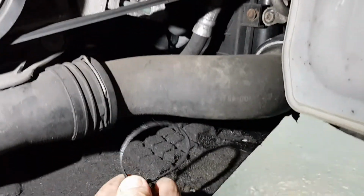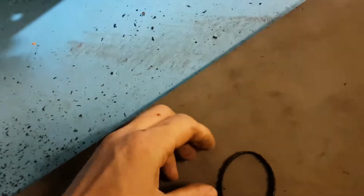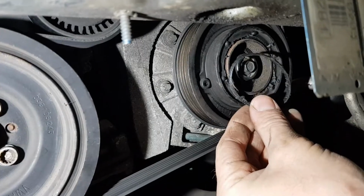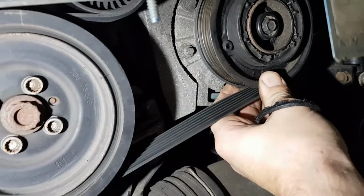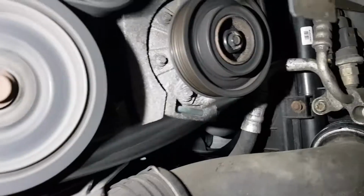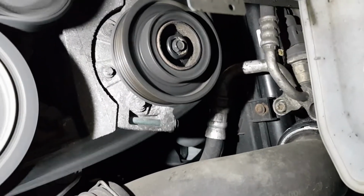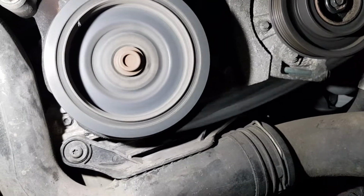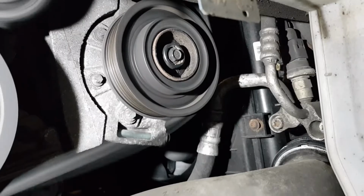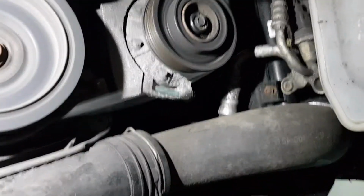And what I found sitting in the under tray down here was this little bit of rubber, and I think that was its final bit hanging on, and when we pressed the gas back up and the clutch kicked in, it came off. So I don't really know what's holding that on, but it's not connected to the pump at the minute. As you can see, the centre isn't spinning. It should be all spinning like this one, but that bolt is still. So I'm really lucky that this hasn't flung off.